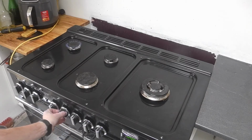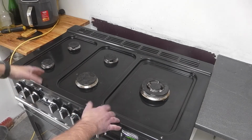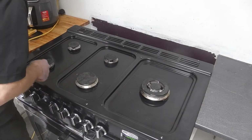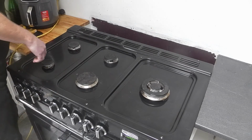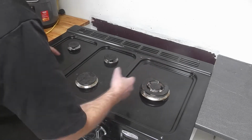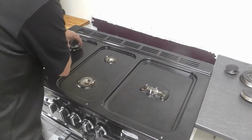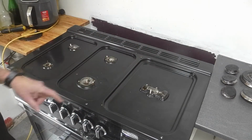So let's do that. Turn those off. I'm going to take this apart and replace the thermocouple. I've taken the ring things off, the pan support. Turn off the cooker at the mains, as it's going to be live. And we're going to take these bits off. We're going to get this hob off. That was a bit hot, so be careful.